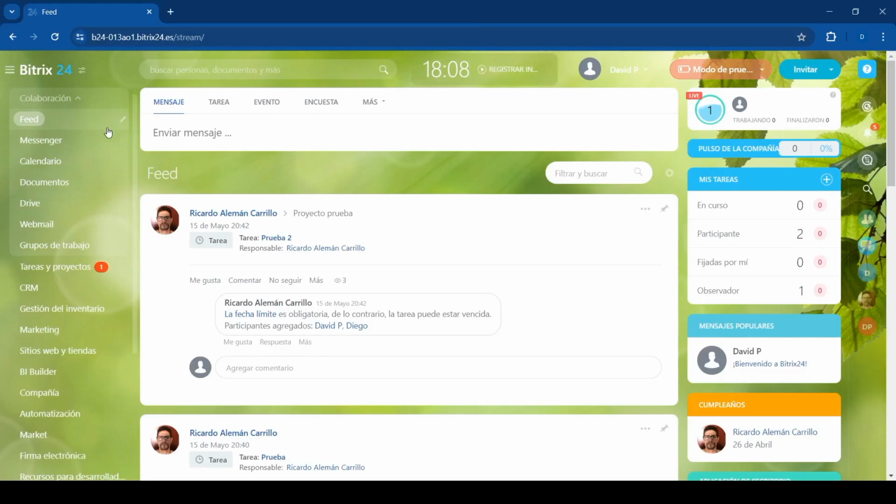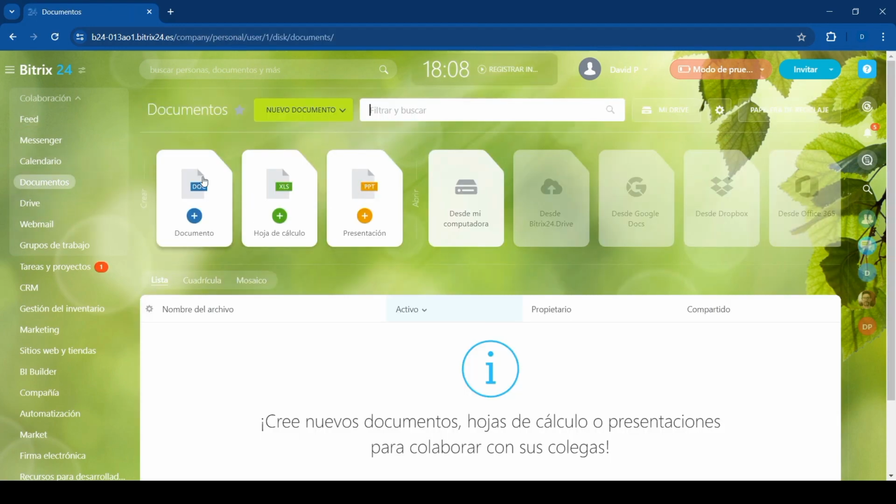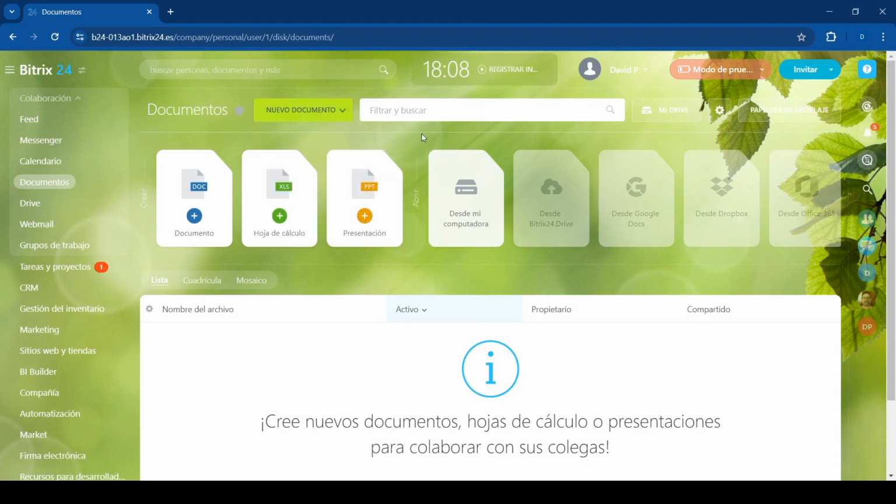Regarding the integration of Office applications within the document section and unit on your left, you will have the docs, XLS, PPT, or also to upload your documents, and you can do it through several apps and choose the Bitrix24, Google Docs, Office, and other applications.